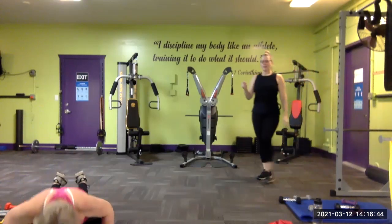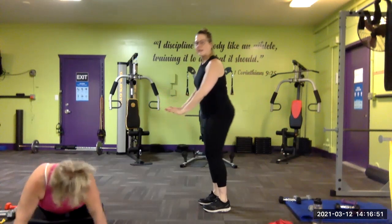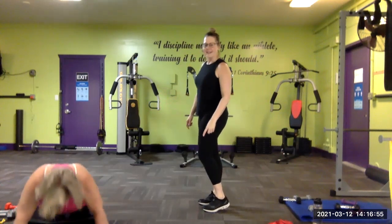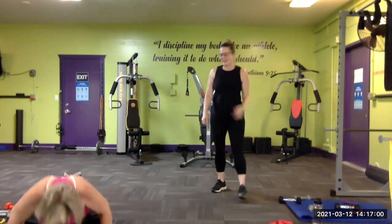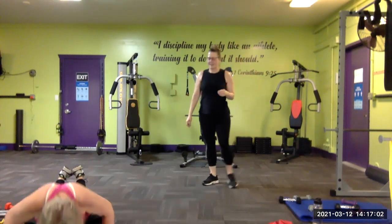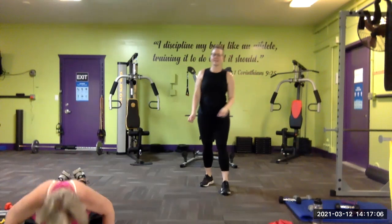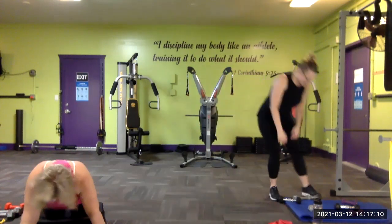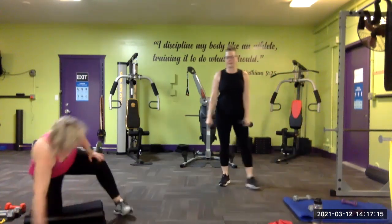Three, two, one, go. Now remember, if you're doing push-ups like Teresa, your butt should not be up in the air. This should be down, so my shoulder, my knee. No, your butt. I'm just saying, your shoulder and knee should be in alignment. This morning we had some downward dog push-ups. Three, two, one, rest.